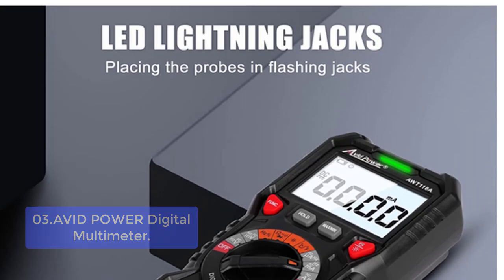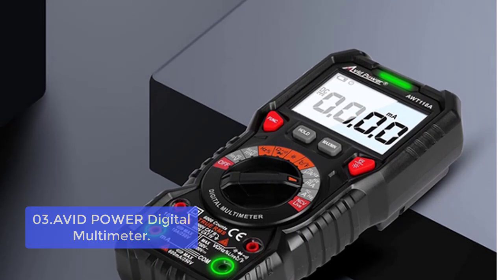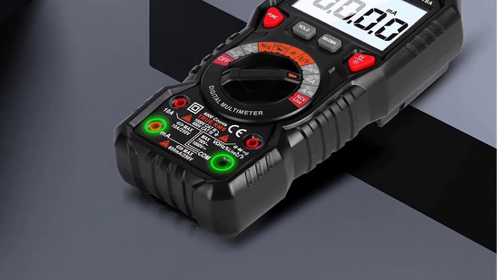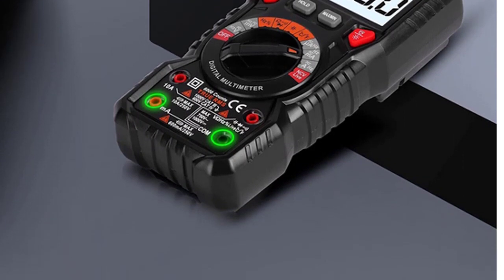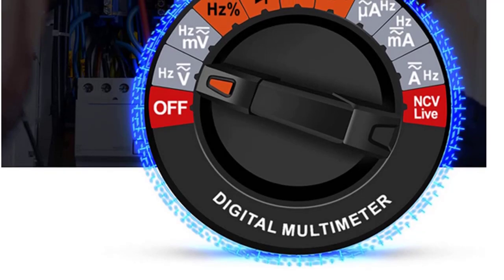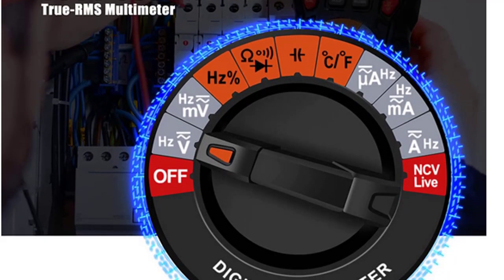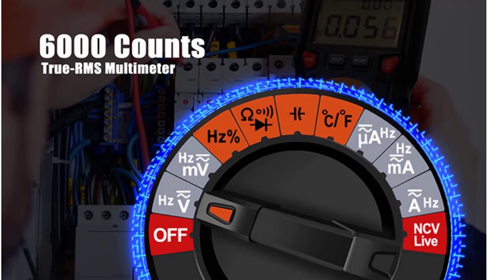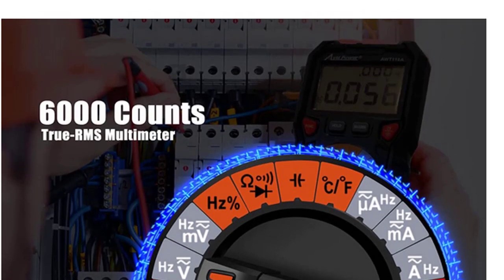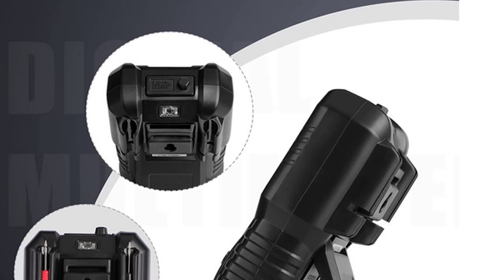A handy pull-out test lead lets you easily add a sensor, cell phone adapter, or any other accessory, while an integrated stand allows it to attach to just about any surface. Automatically adjust to the voltage of your current test and verify processes, keeping the adjustment value by using auto-ranging high-voltage protection. Switch the dial to the function you want to use, plug the probe into the matching socket, and adjust to other measurements through buttons, with an indication of light and buzzer.